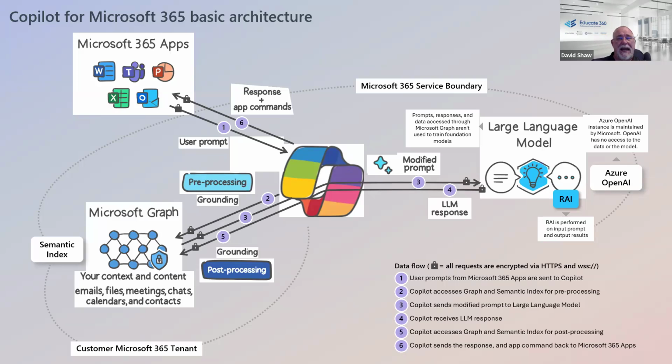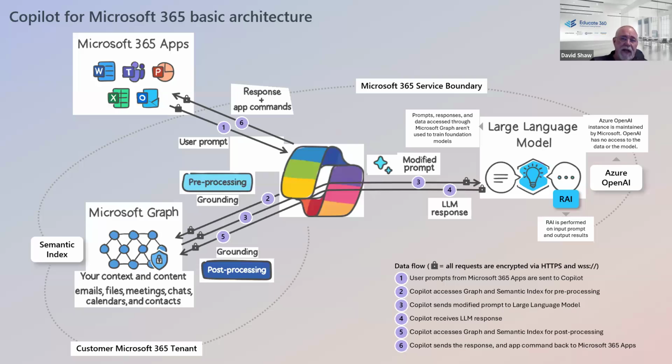Graph goes ahead and looks at it. Is it user based? Is it email based? Is it chat based? Is it document based? And then it goes and finds that information in the organizational information, the customer's 365 tenant, or the organization's tenant at that point. That's the way I like to look at it. This has got a lot of stuff going, but that's actually the background of it.